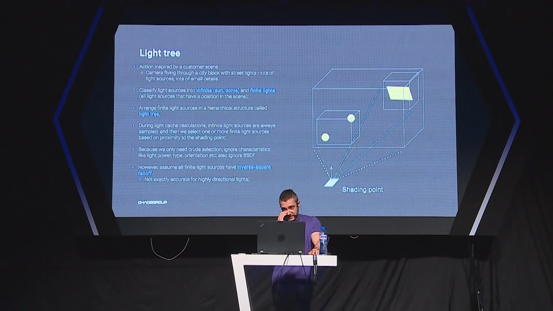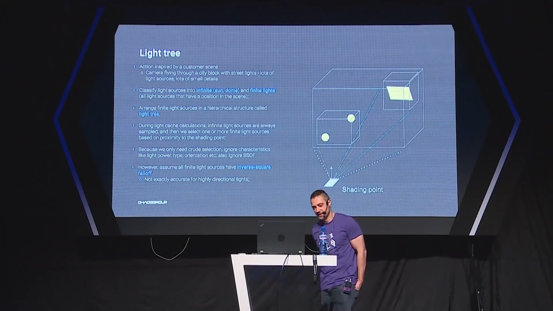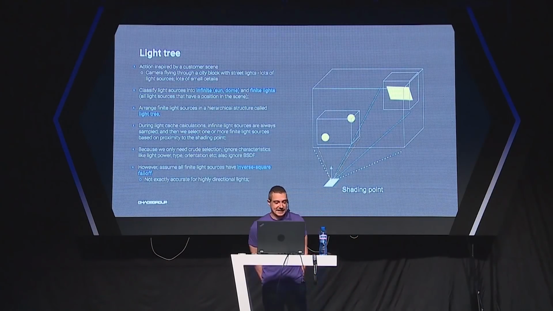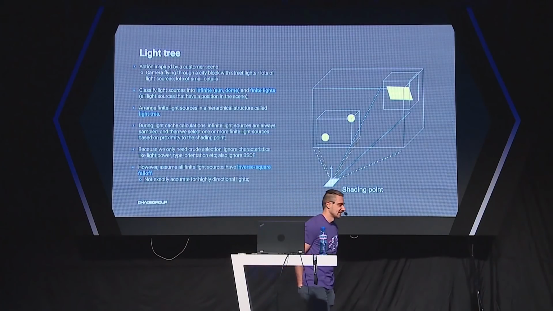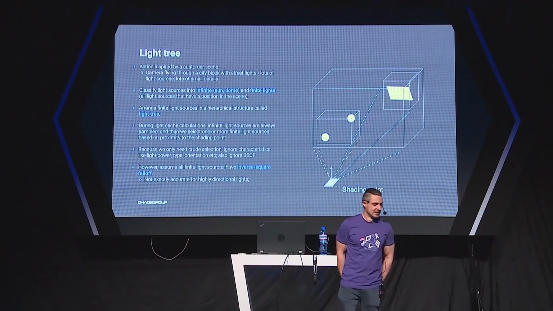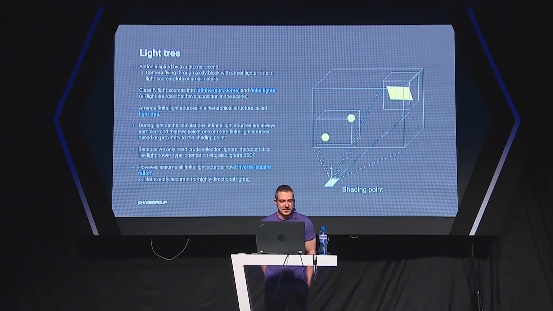So we added this light tree structure to V-Ray, and as usual, this was just something in my mind until a customer came along and said, I have this scene that I need to render, and it renders very slowly, and I have these problems with adaptive lights, so can you help me? And I decided that that's actually a very good opportunity to implement this and test it with a particular scene to see what kind of improvements we can get.